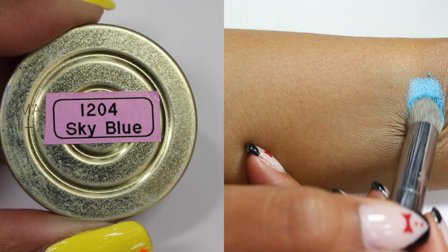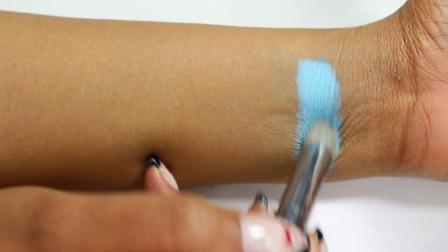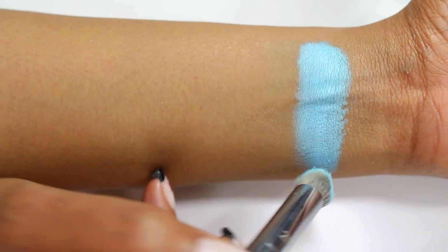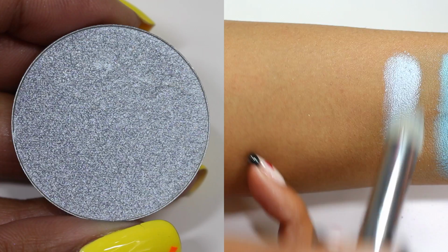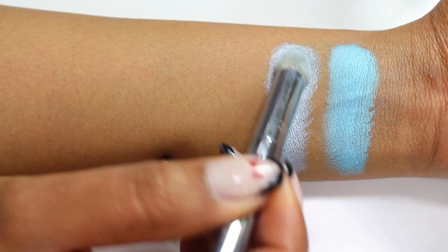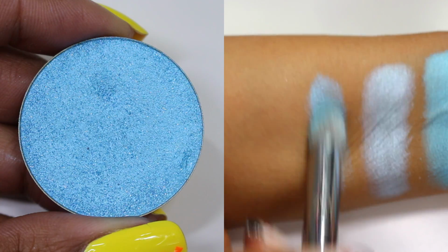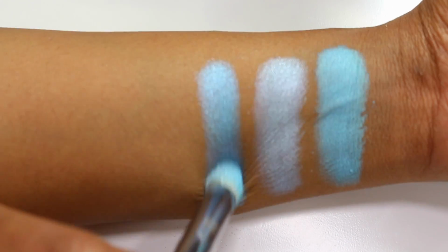Here we have I204 Sky Blue. This is an iridescent sky blue shade, I love this shade, but then again, the blues are my favorite. This is ME202 Iceberg Blue. This one is a gorgeous icy light blue with a little bit of a purple flash to it. This is D206 Celestial Blue, which is a bright icy blue shade with light blue and silver shimmer.